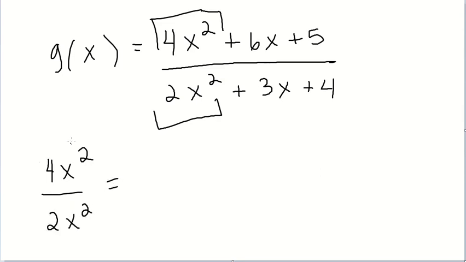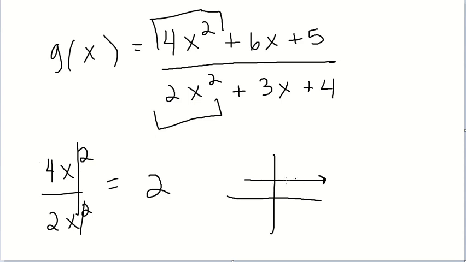And again, you might see some nice simplification happening. These are just going to cancel, and then 4 divided by 2 is 2. So what does that tell us? Well, let's look. What does the graph of y equals 2 look like? Well, that's just a horizontal line right at 2. So that means that this function has a horizontal asymptote at y equals 2. So the end behavior is that this function is going to get really close to the line y equals 2. And we decided that by looking at these leading terms.